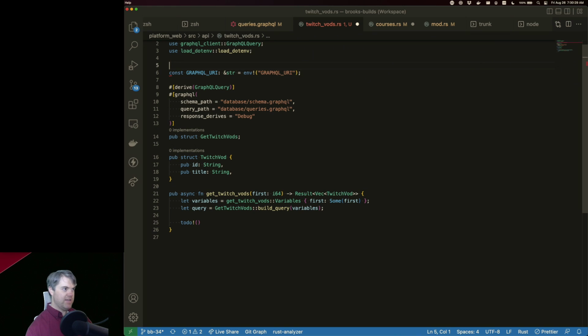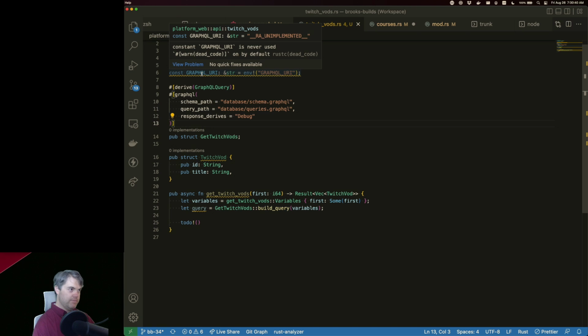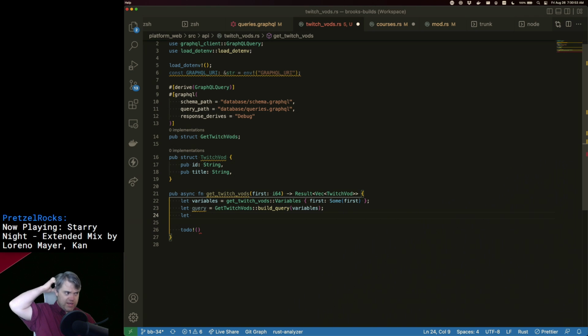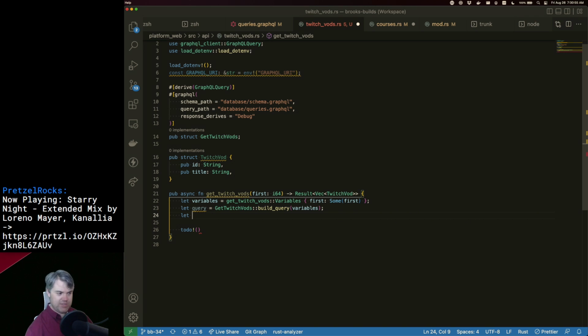Okay, let's try that again. load.env, like that. Never used. That's fine, we are about to use you. Okay, so let's just get the request here. Although we can do this all in one go, potentially.